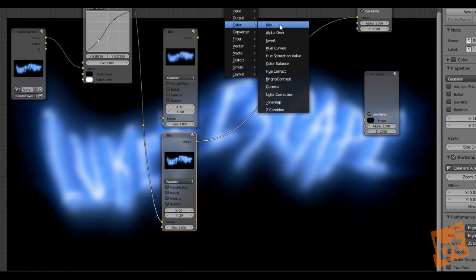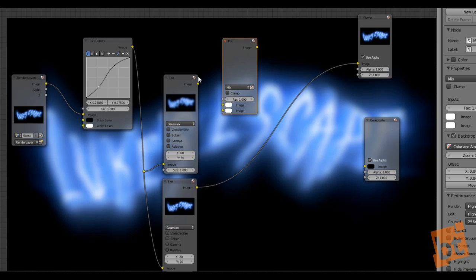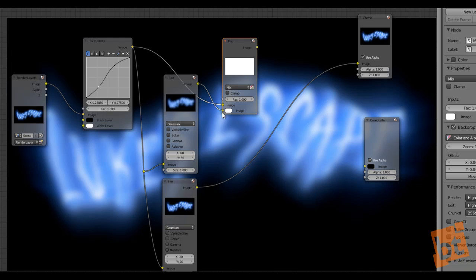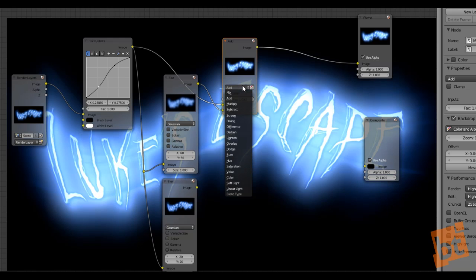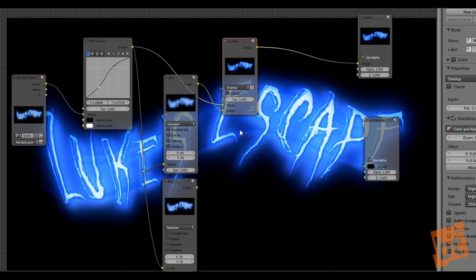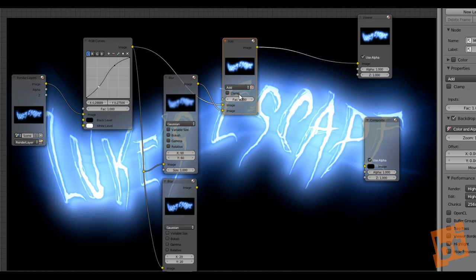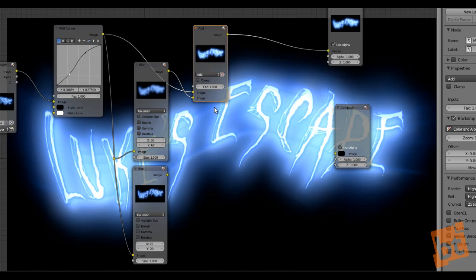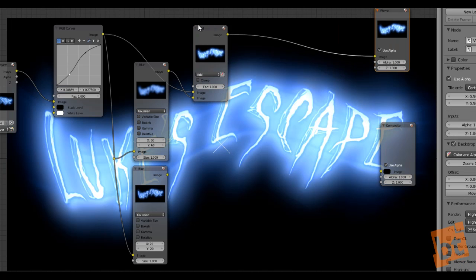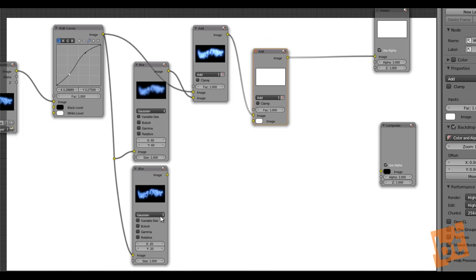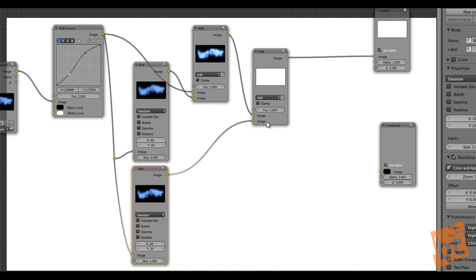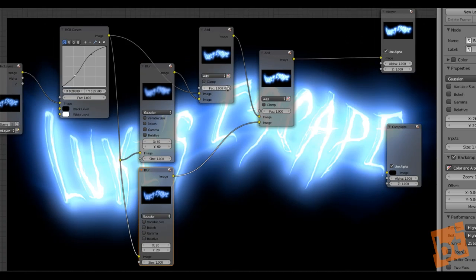So we can go here to color, mix. And we can mix the original one with this blurred one. Let's see what we have. And instead of mix, let's put it on add mode. Maybe let's try with overlay. No, add. Okay. Let's leave it like this for now. I will tweak it later. Let's duplicate this node. Okay, so we have that image here and we add this one on top. Okay, so this is nice.